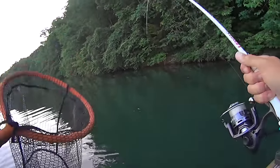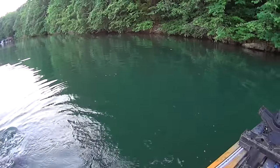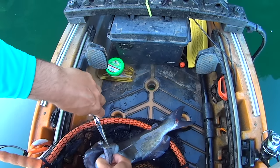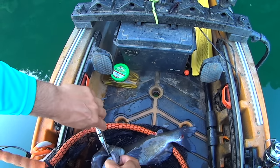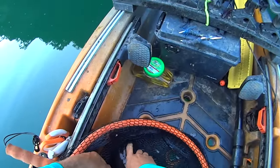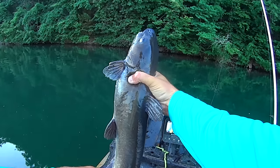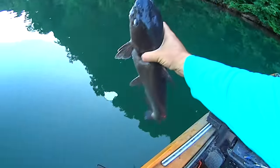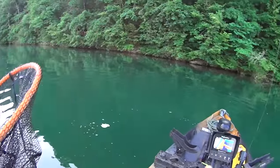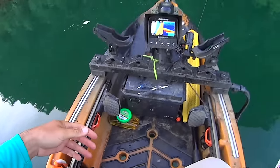I'm going to use my net - I'm so used to not having one I don't even think about it. Get in here, channel kitty. He threw my gulp off too. These things will cost you some gulp minnows. He's got a bad attitude. I was going to say he's got a chunk out of his tail - these fish are probably recently off the nest. Water temps over here on Melton Hill, 82 degrees surface temps - I would say they're finished spawning right now. A lot of them are probably going to be beat up if we continue to catch them, which I hope we don't.